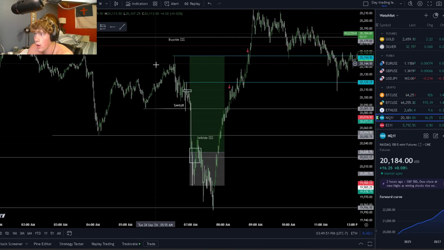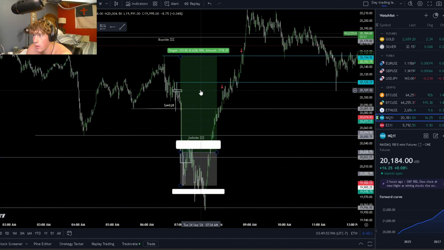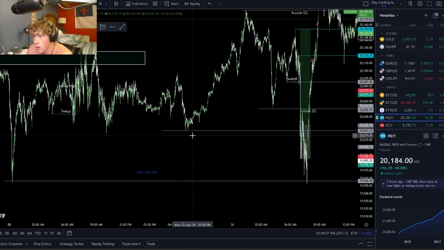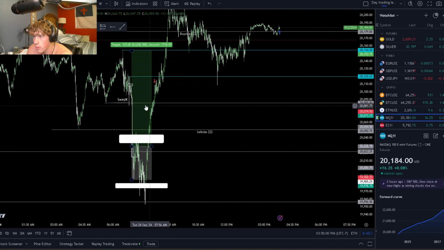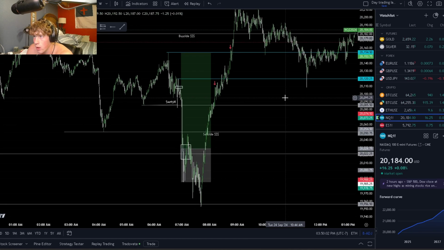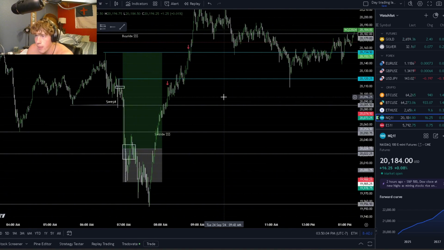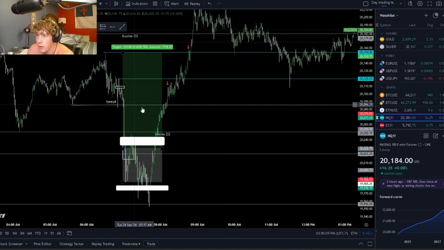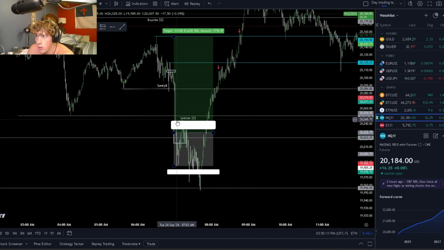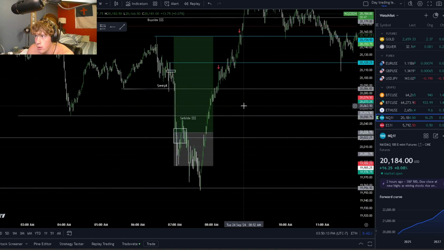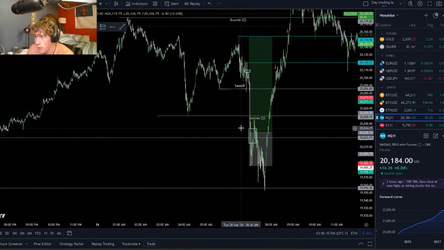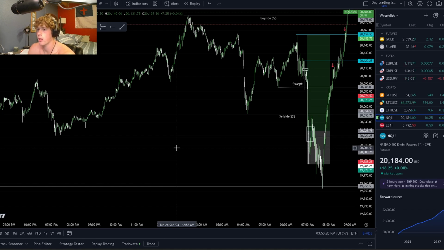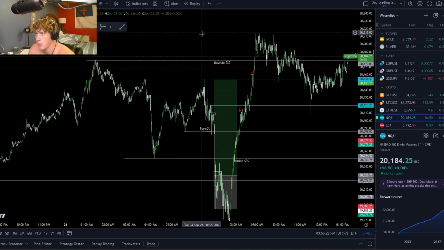So we had buy side up here, and then we had sell side. We had this low and this low and this 15-minute low. And when market opened, we came down and we took out the 15-minute low, and then the news candle. This is the news candle. News came out, and we took out these two lows, and then from there, that's when I thought, okay, I should be looking for long soon, targeting buy side.